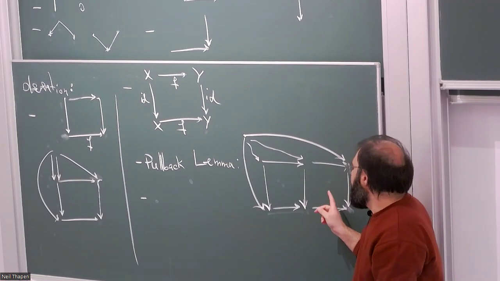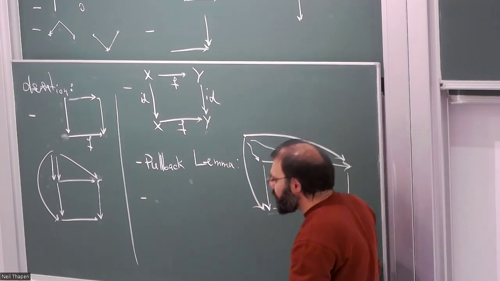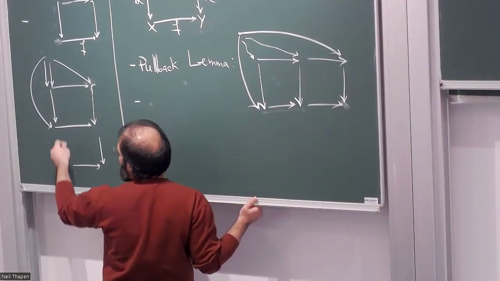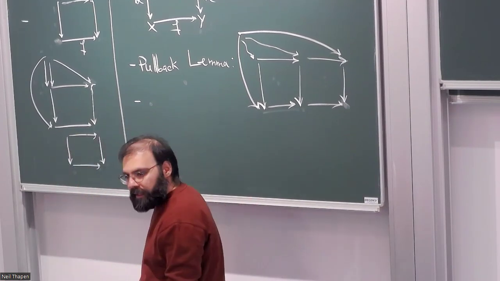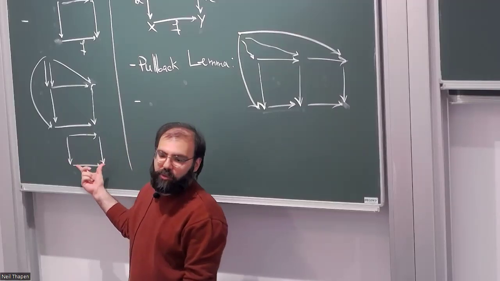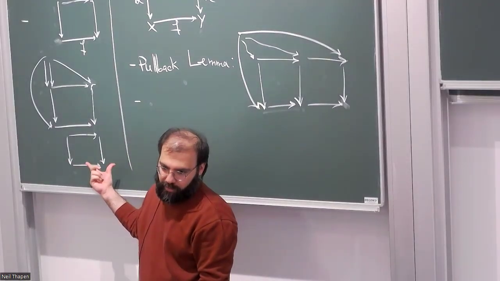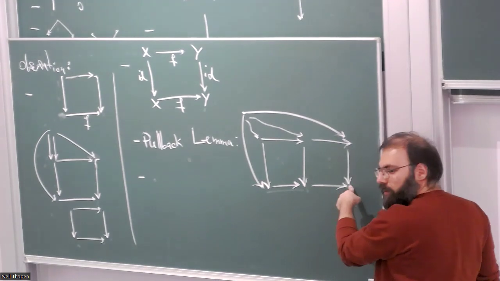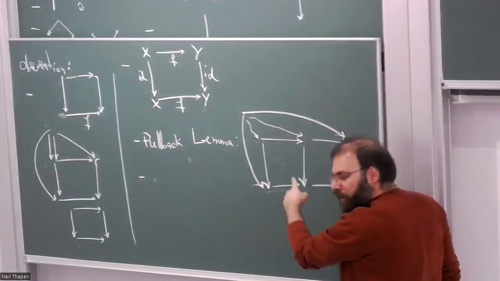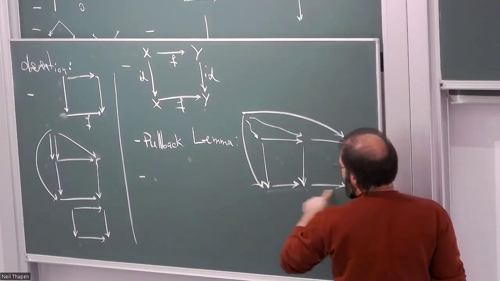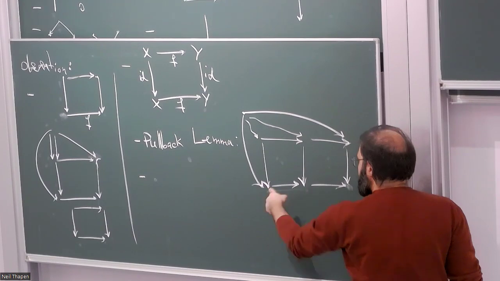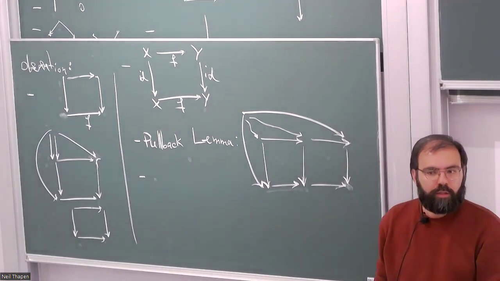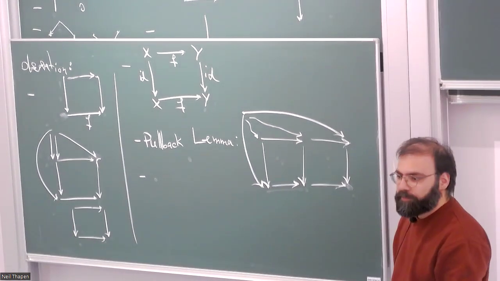That's a good question. There are two ways to say that something is a pullback. One way is to ask what is the pullback of this over that. It is this one, and then you have this. The other way is that you can say the square is a pullback square. So what I'm saying is that this is a pullback square, or equivalently, this is a pullback of this, or this is a pullback of that. The same here. And now over the big one, this is a pullback of this along this. But the definition of pullback square is just the top left thing. Yes, of the rest. Exactly.